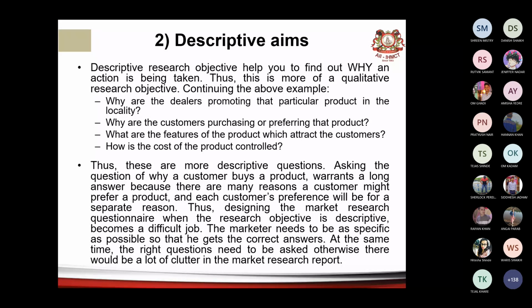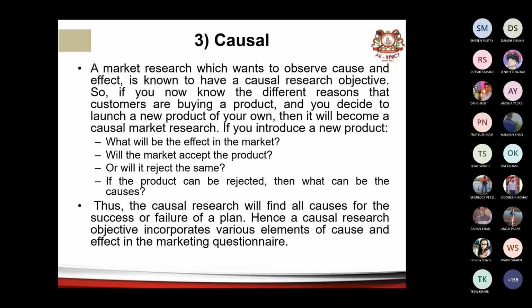So we learned exploratory objectives, we learned descriptive objectives, and on the basis of this, there is exploratory research and there is descriptive research also. These are the main 3, I would say, and the third is empirical, which is observation. I don't think you all have to go into historical, experimental, ethnographical. There are many kinds of research, but let us stick to these 3. A market research which wants to observe cause and effect, as I told you, a relationship between cause and effect.